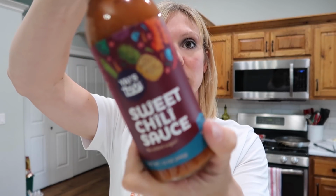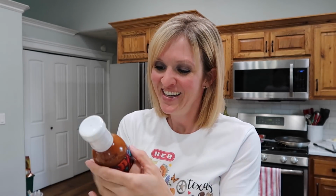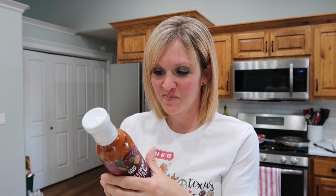A couple of other items I found in my pantry as examples that I'm gonna be using this week are, I found the sweet chili sauce. No added sugar. We think bland is blah. That's what it says on there, how funny. I bought it because it looked delicious, but I didn't do anything with it.